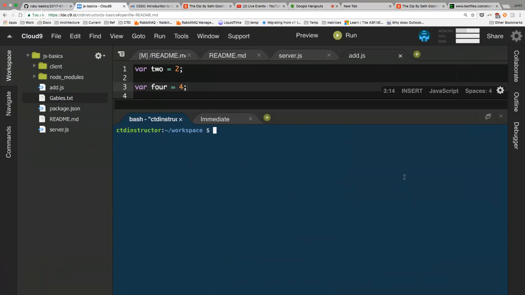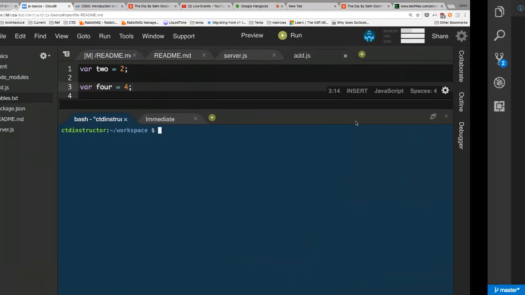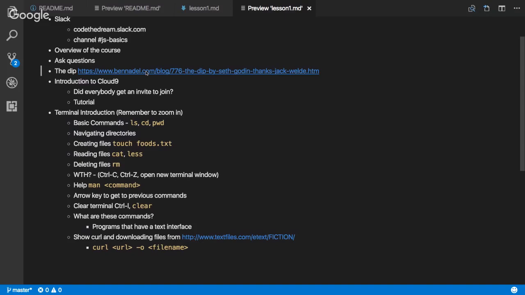Yes? About a reference book for JavaScript while we take the class? Yeah, I'll be adding some references. I'm going to set up a GitHub page or project area for this, and then I'll get a link out to that, and there'll be a reference section, as well as the notes of each of these classes. So the notes that I was going over in this lesson, all of that will be up there on that site, and I'll get that out within the next few days. I just haven't gotten all the little bits and pieces set up yet.